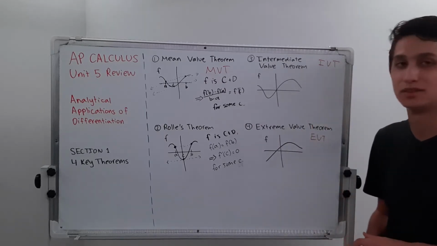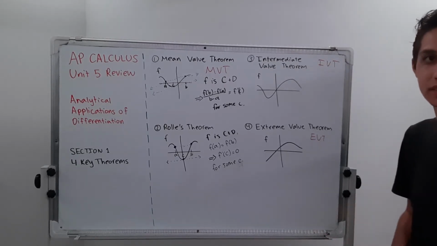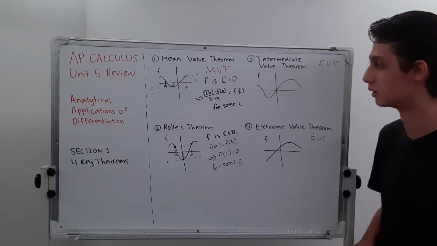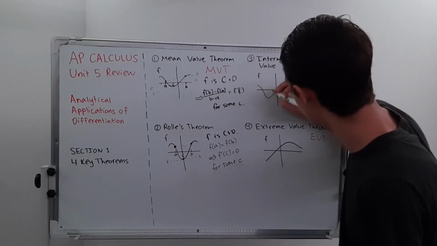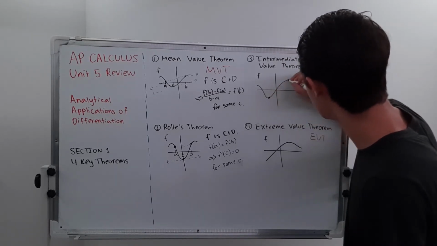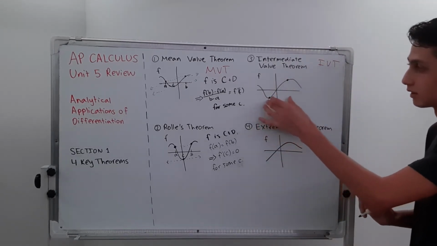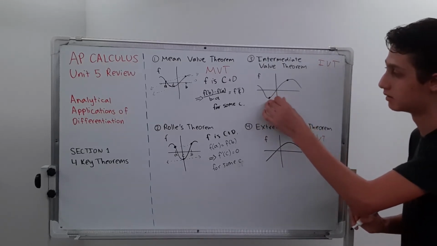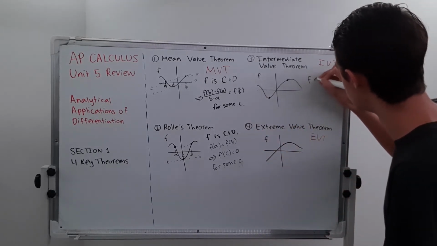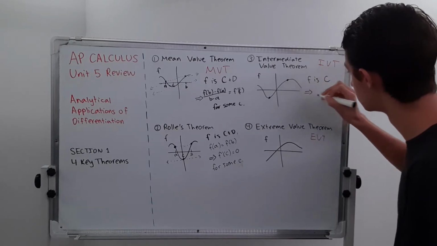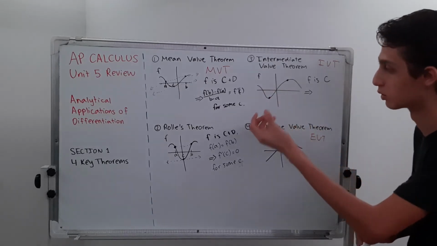So we have the intermediate value theorem. Really what this is, you really just can't skip any y values on an interval. So basically, if I have points here and here, it doesn't matter. If our function is continuous, then we're not going to be able to skip any y values. So what that means, so f is continuous. This implies that each x value is going to have a corresponding y value.